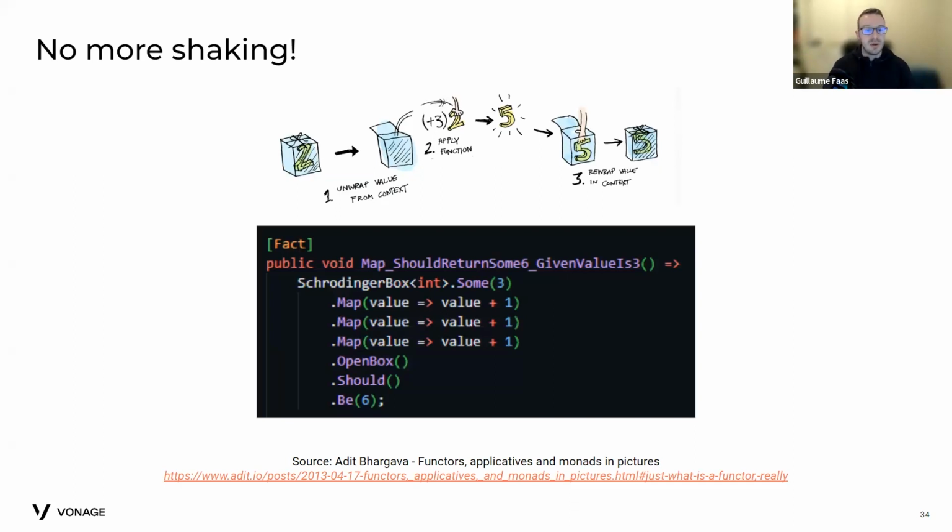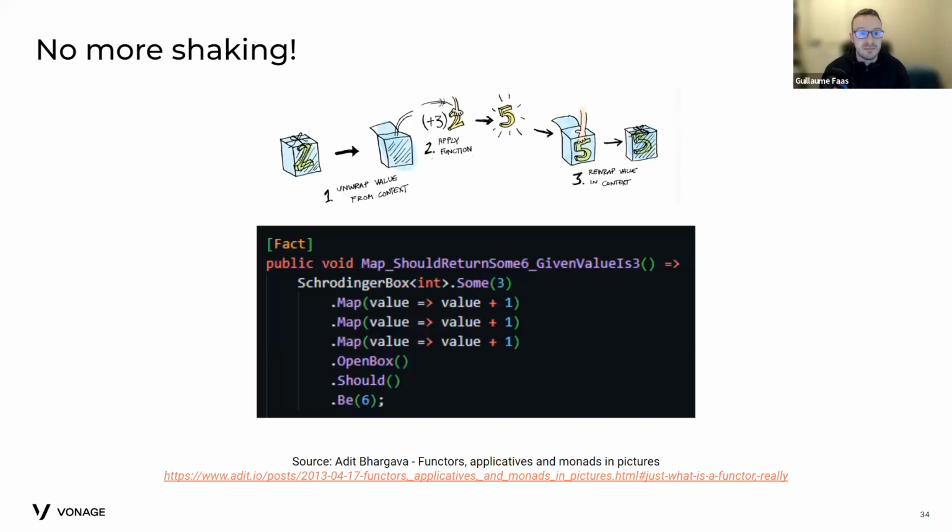So I'm taking my box with 3 inside. I unwrap the box on map. I take the value, which is 3, and I apply the function. 3 becomes 4. I put 4 into a new box and I pass the box around. Now, next map, open the box, 4 becomes 5, etc. 5 becomes 6, and at the end, I open the box and I should have 6. That's as simple as that, okay?